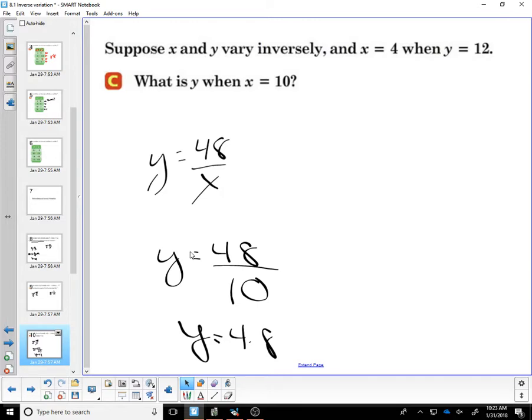Yeah, with direct variation. Then why is it different? This is inverse. So we did direct variation, joint variation, but now we're adding inverse as well. Because guess what? Our relationships in real life don't always just have one relationship. There's a couple different things going on. And if some go up, some might go down.